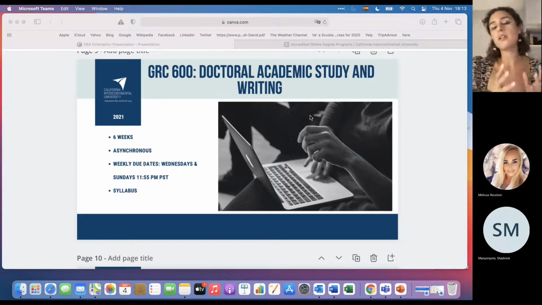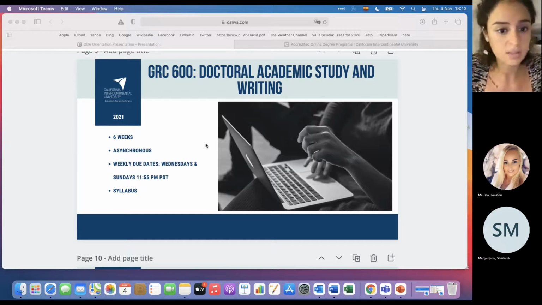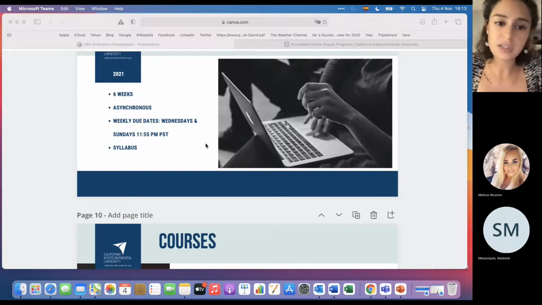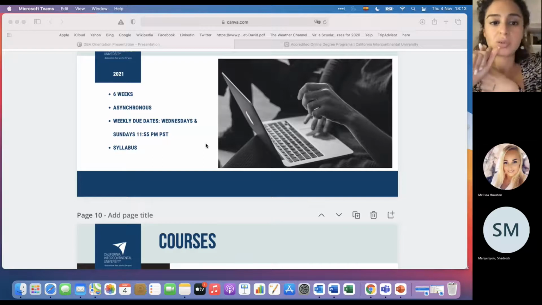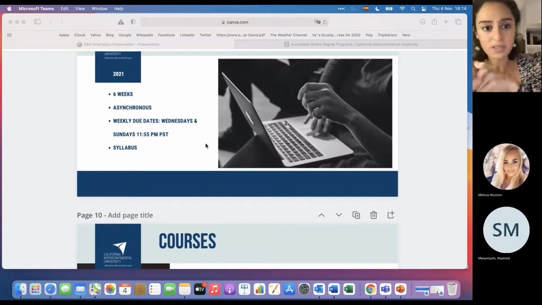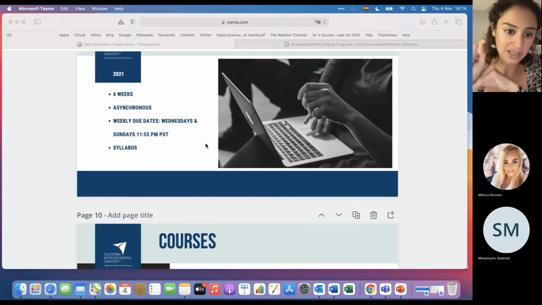So try to organize your schedule once you've already looked at how the week is organized on your platform. Go ahead and schedule yourself ahead of time and be able to deliver everything in a timely manner. And then we are asynchronous, meaning that we do have weekly due dates, but you can always feel free to submit those beforehand. We have weekly due dates on Wednesdays by 11:59 p.m. PST. We always have the first discussion questions due on Wednesdays, and then everything else, whether that is a blog post and an assignment or even a quiz sometimes here and there, you will have until Sunday, 11:59 p.m. PST.